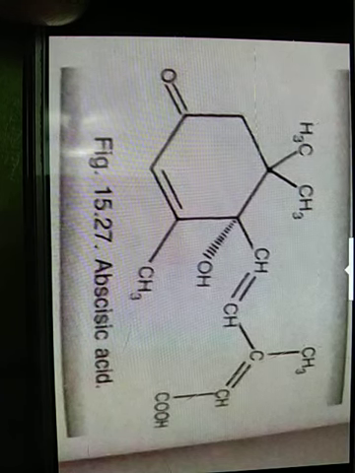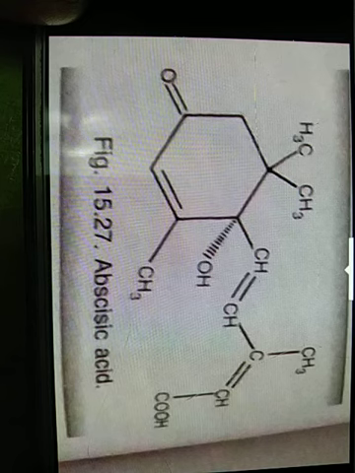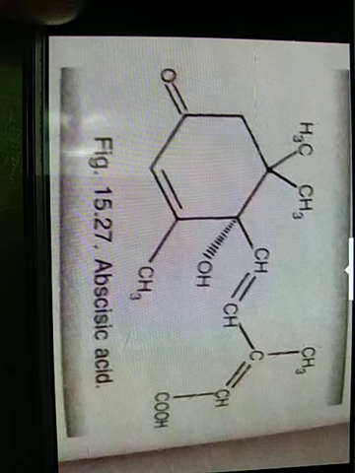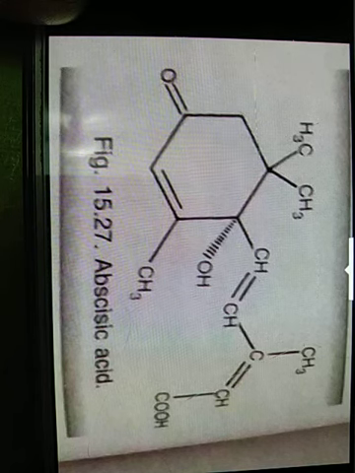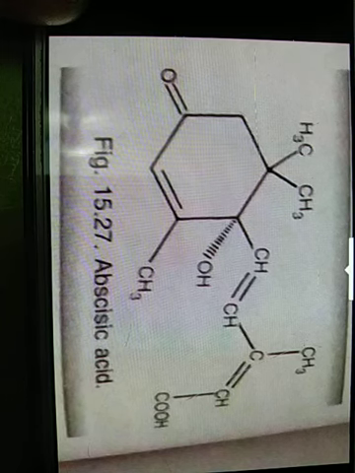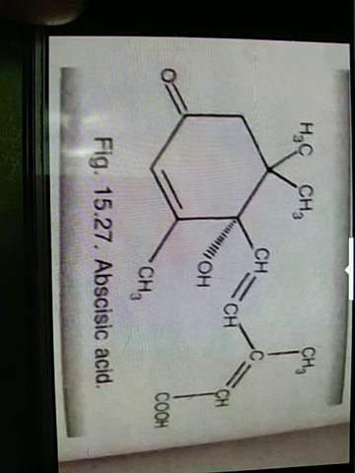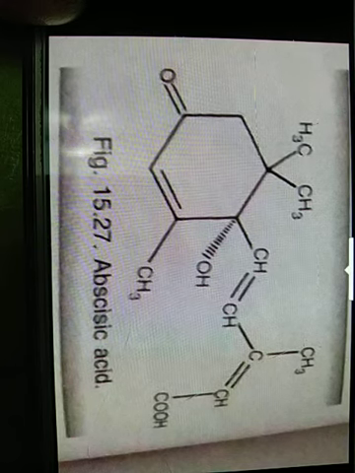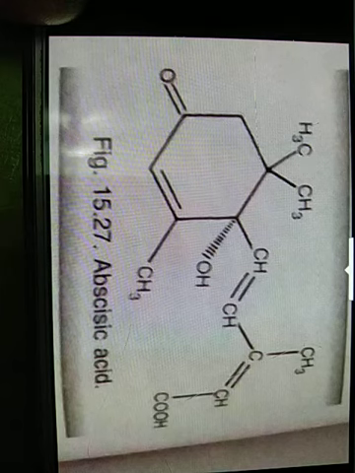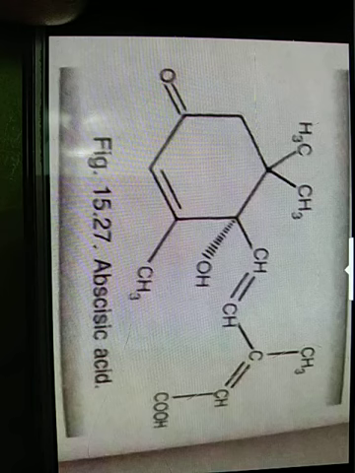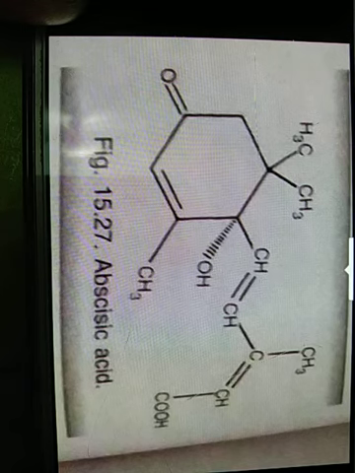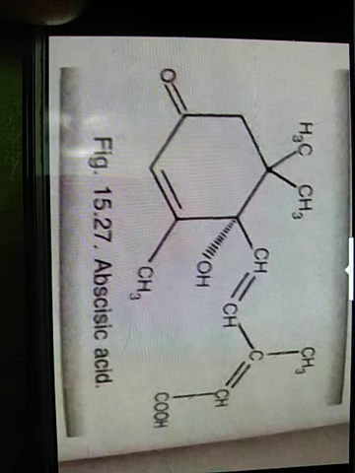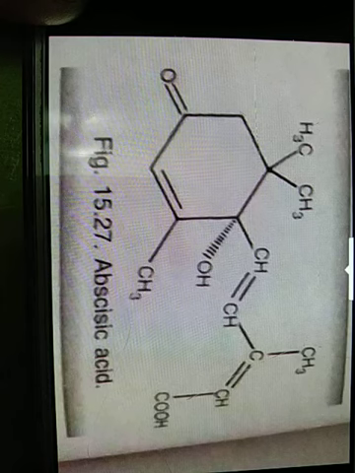Flowering: in small quantity, abscisic acid is known to promote flowering in some short day plants, for example strawberry and black currant. In this, the flowering induced by abscisic acid is an exception. Parthenocarpy: abscisic acid has been found to induce parthenocarpic development in rose. Rooting of stem cuttings is promoted in some cases by abscisic acid, for example in bean, ivy, and poinsettia, that is Euphorbia.